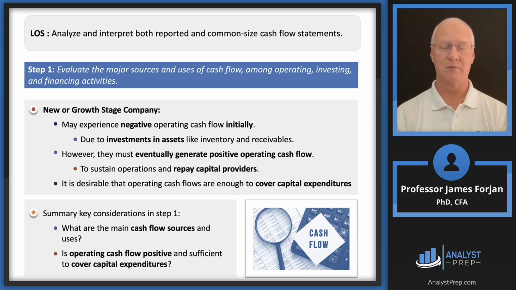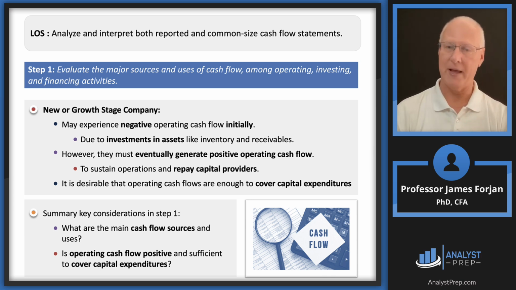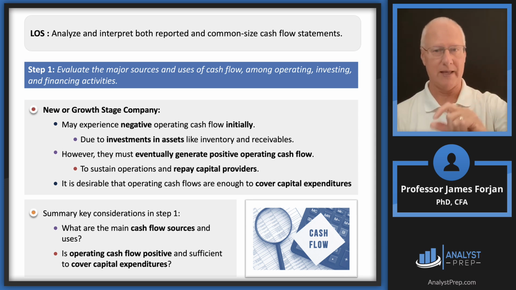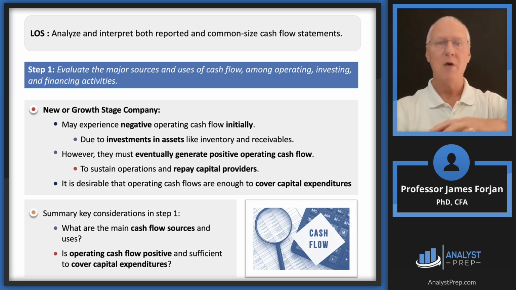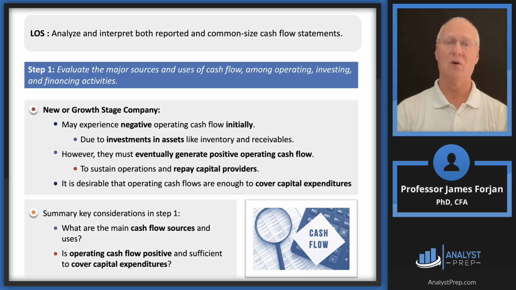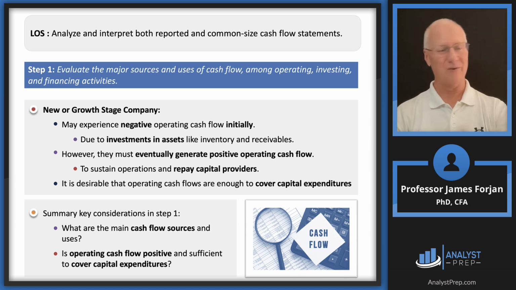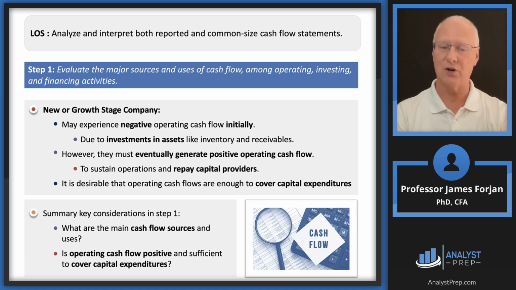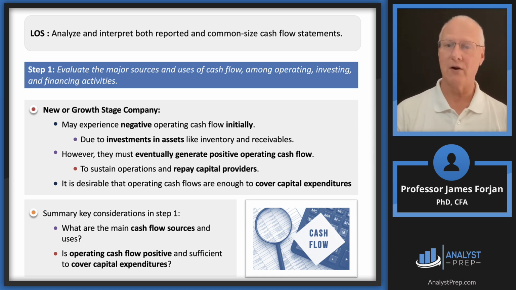Well, of course, that must mean that they're not making something for pennies and selling it for dollars. They're making it for dollars and selling it for pennies because the product line is not well known. So we may have negative operating cash flow initially, and that probably means we've got a bunch of short-term assets. We don't have cash, but we've got inventory and receivables, so we're going to try to turn those things over. Remember those turnover ratios that we talked about in a previous recording, so that sooner or later we're going to generate a positive operating cash flow.